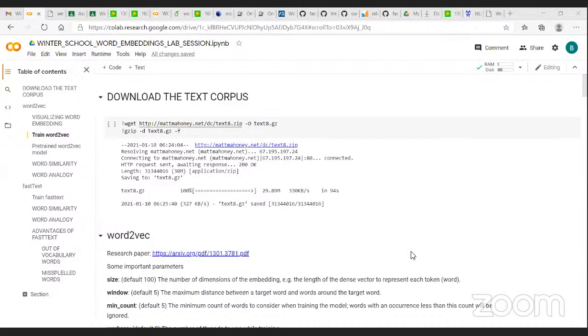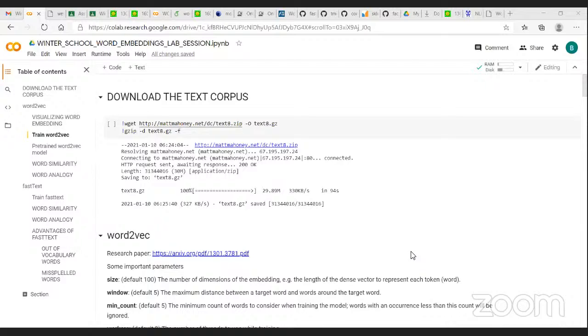So I will go ahead and start. Participants can watch the earlier sessions later on YouTube as well. What we'll be discussing in this lab session is how to train word embeddings like word2vec and fastText. The theory lecture has been covered by Professor Suman Mitra. For the conceptual understanding, we can go back to those lectures on YouTube.